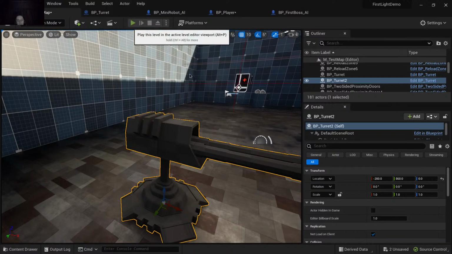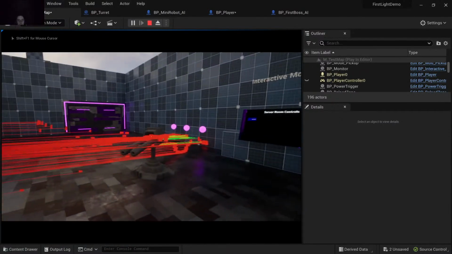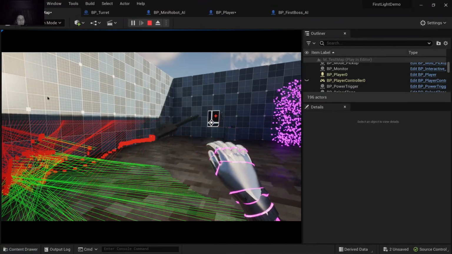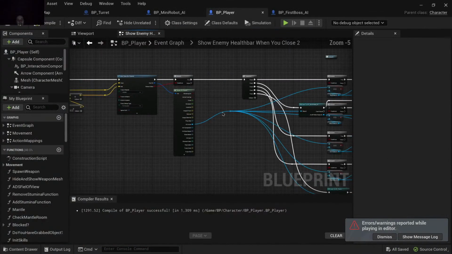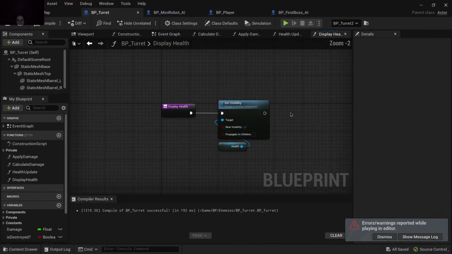Let's see what the line trace is doing. The line trace is this line. Okay, it's colliding with the enemy, it's fine. But wait, it's not displaying any health bar.